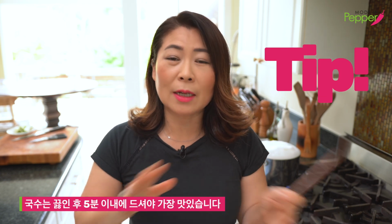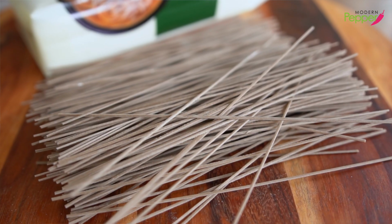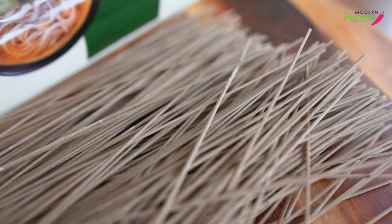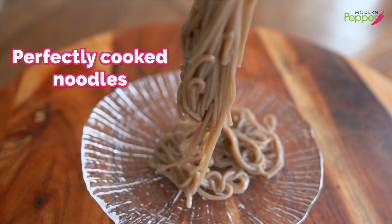Always cook your noodles last. Get all your sides, toppings, broth all ready to go, and you'll cook your noodles right when you're ready to eat. If you let it sit around for 10 minutes or longer, I guarantee you the taste of the noodles will be totally different. It'll be soggy, not so good.